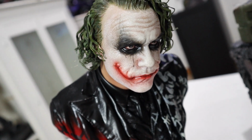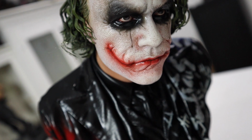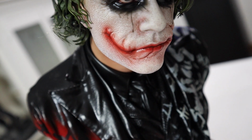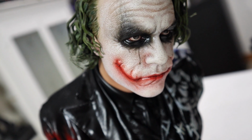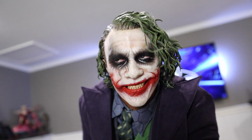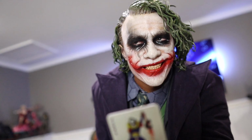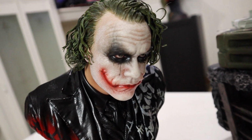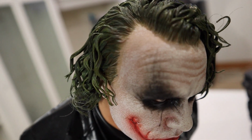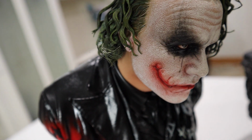But I'm very impressed. Again, it looks way better in person. Could the paint be a little bit better? Yes. Could the lip color be a little darker? Sure. It does appear a little shiny on camera, just like this one does. When you have a light shining on it, you get that light effect under the eyes. But under normal lighting conditions, you don't have that glare. You can see the skin underneath, which is great. So it really looks like applied makeup.